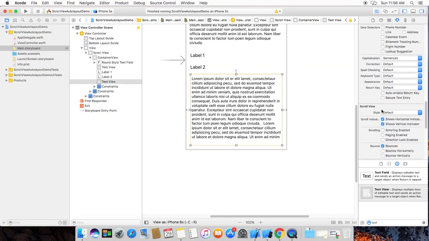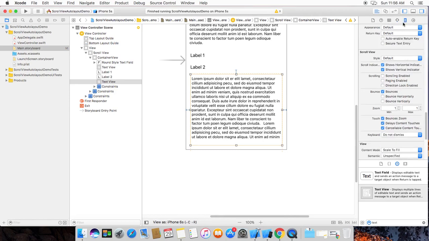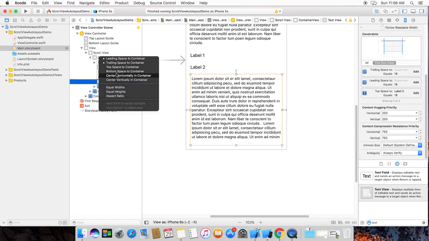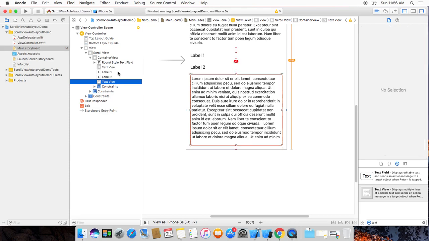And this is the magic part, we have to give the bottom space, bottom constraint, so it will manage the auto layout automatically.